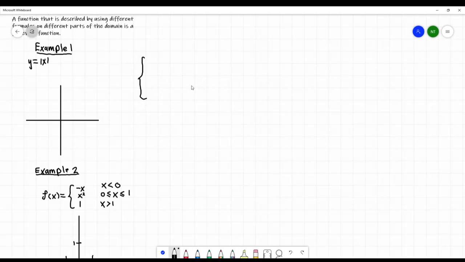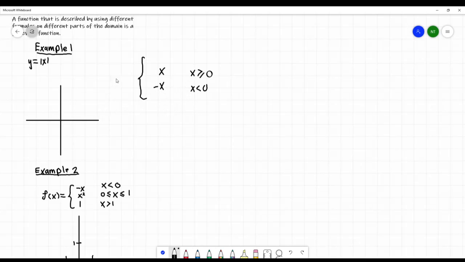So when x is less than or equal to 0, it's positive, and if x is greater than or equal to 0, it's also positive. If x is greater than or equal to 0, we could simply define this as x. And if x is less than 0, we need to turn it positive. We could do that by simply describing it as minus x. So if x is less than 0, minus 1 times minus is going to be positive.